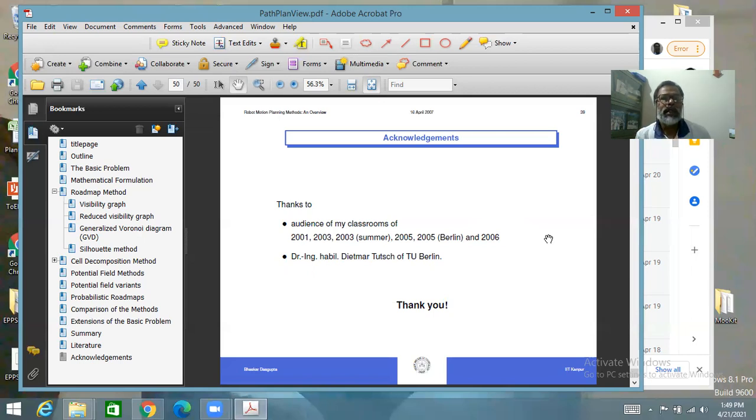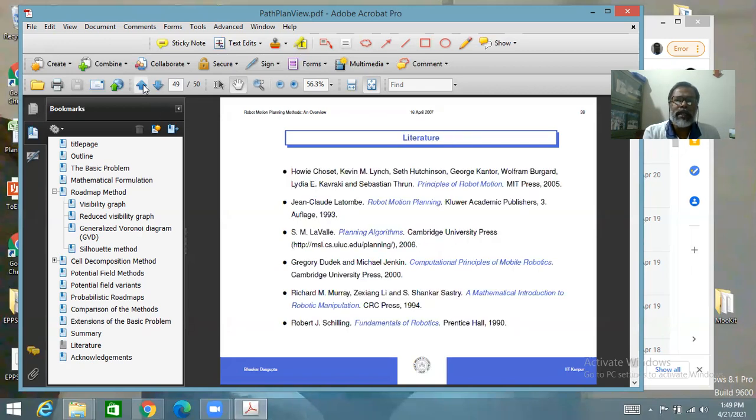So this is the overview of robot motion planning that I wanted to give, and for your own study, you consult these two and perhaps somewhat this one, to the extent that you can handle. All the topics that I have discussed, you will find in this book certainly, and in these two also, most of them. So we stop here.